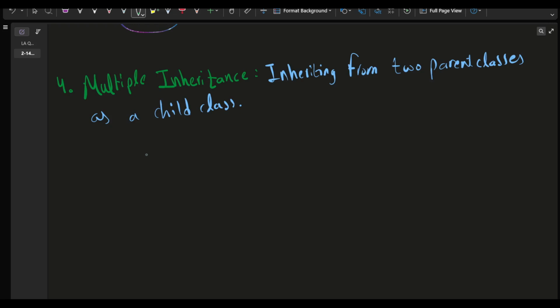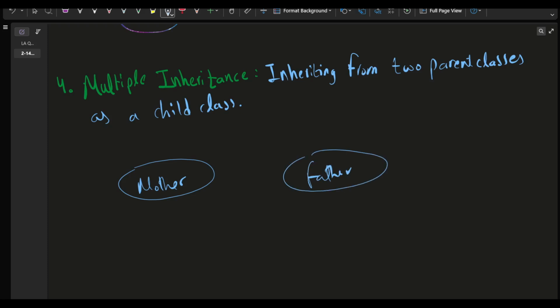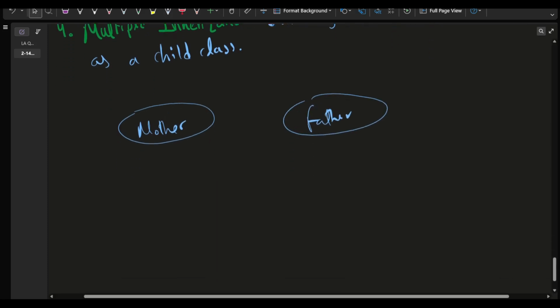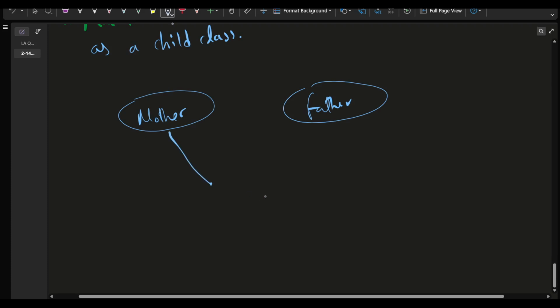There's something else. You don't need to study them. I hope you don't need to study them. But that's how multiple inheritance works. So it's like you can have a mother and a father. That's an example. Mother, father, and son. Now, this is a kind of multiple inheritance.